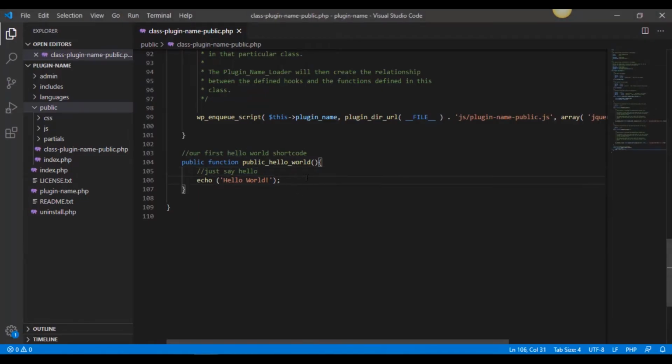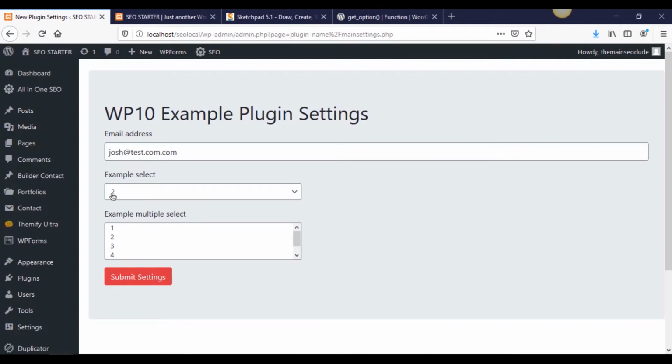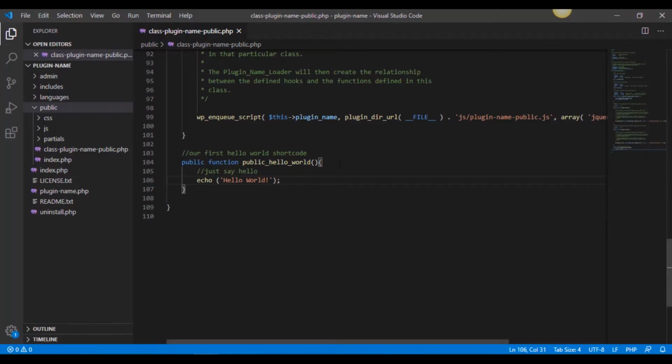However, I want to do something a little bit different. I want to make a determination based on the option the user selected from here, and have it do something different. Well, how do we accomplish that? The user put out 2 here, and I'll show you an example of how to determine that. Let's say, get the general settings options.